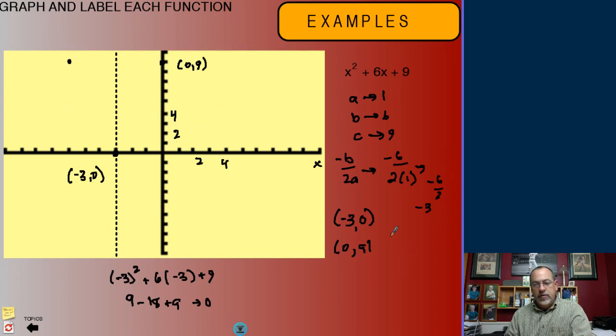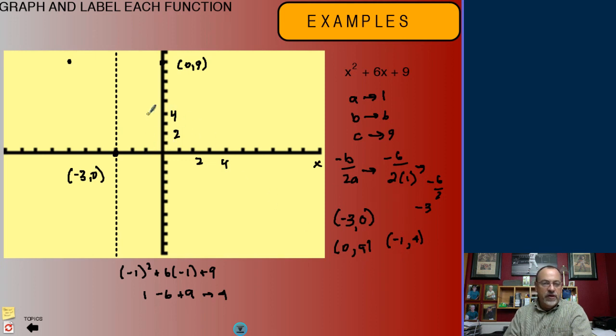Now I need another coordinate, and again, I don't want to go out further this way. I want to stay close to this axis. I like dealing with ones, so I'm going to substitute in -1, because ones are a little bit easier mathematically to deal with than other numbers. So -1 squared plus 6 times -1 plus 9. So -1 squared is a +1. This is a -6, and then this is a plus 9. So 9 and 1 is 10, minus 6 is 4. So when I choose -1, I get a +4 for y value.